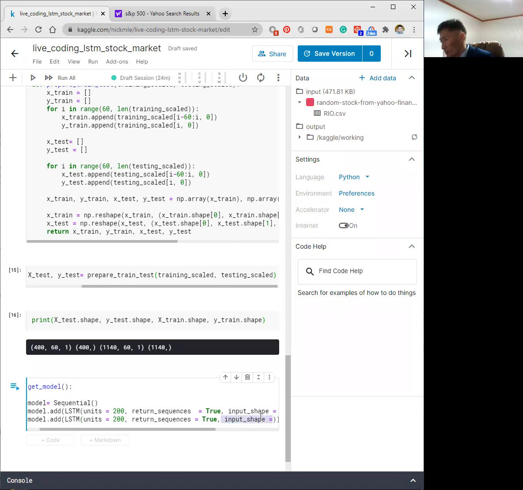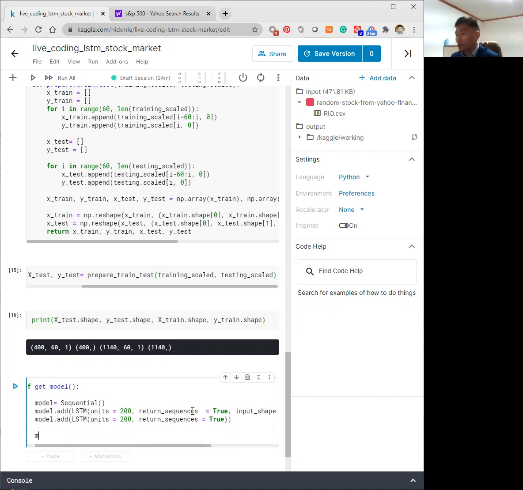We don't need to input the shape because we already imported it. Okay, so it's inside the network, so we don't need that. And also here we got LSTM. We need this 100.